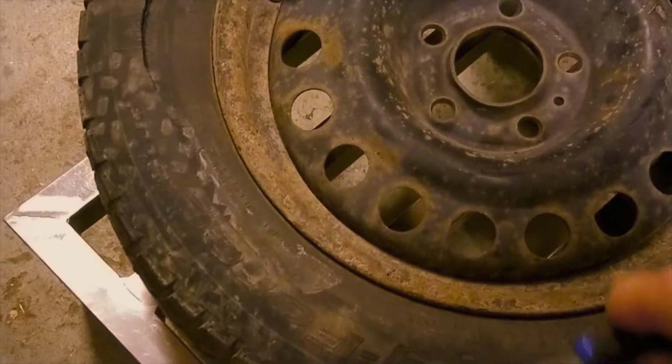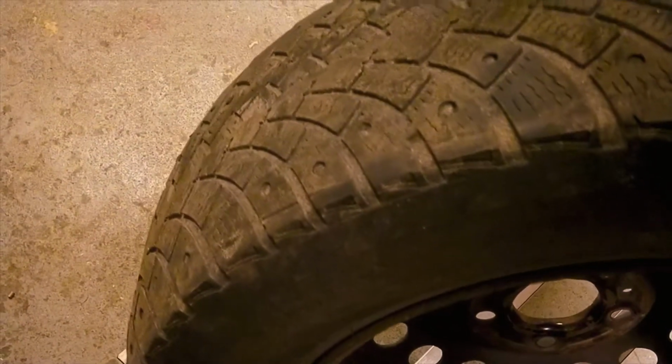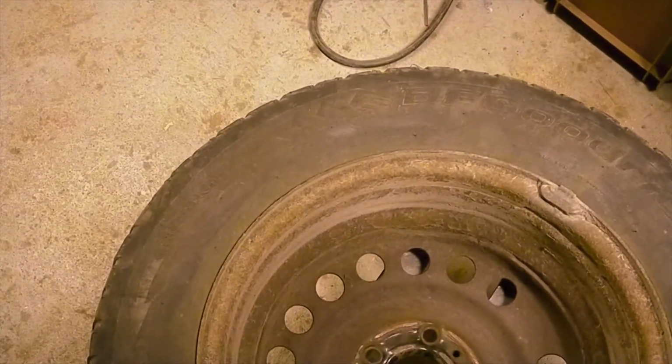So I got it through, and the other side too. So we can get out of this surface of the tire. Of course, you don't do it this way normally. You will ruin the tire. This is not something that will save the tire. But as you can see, this tire is old and there's no use for it anymore, so I don't mind if I break it.